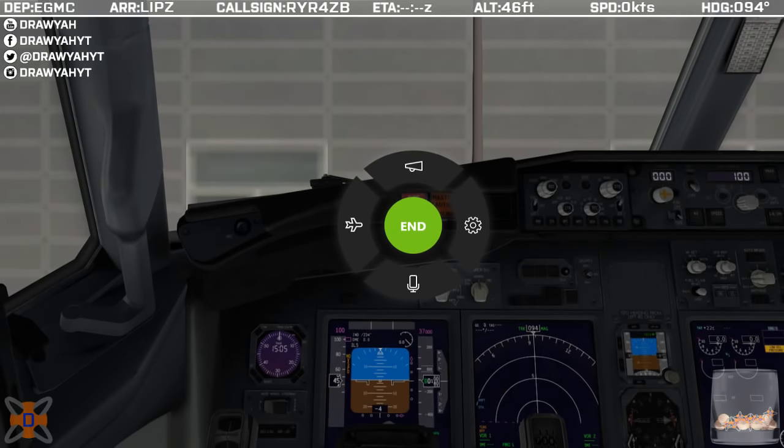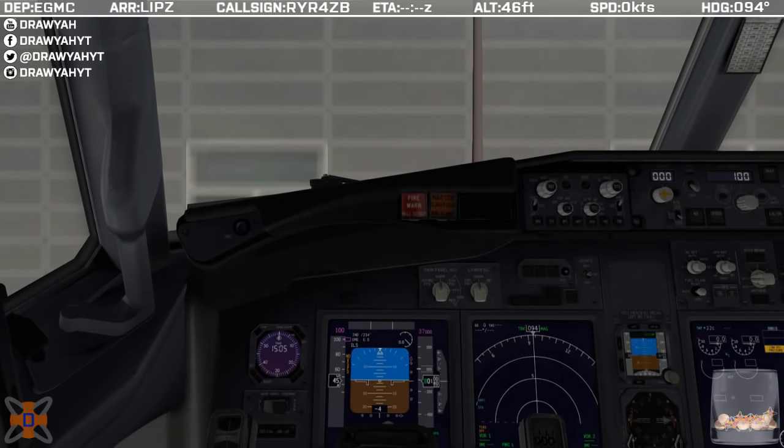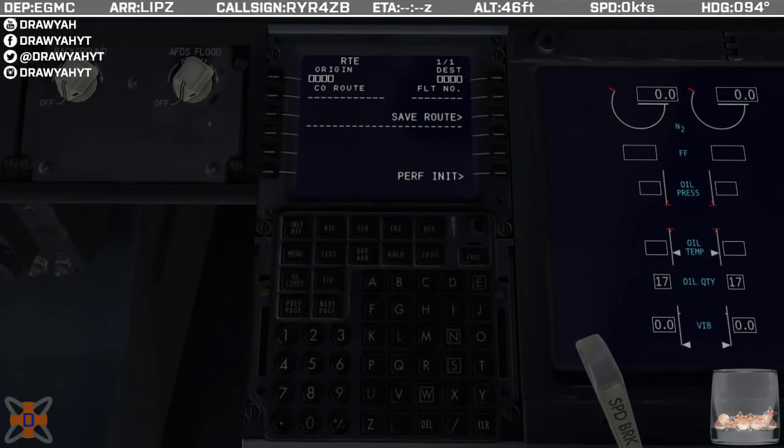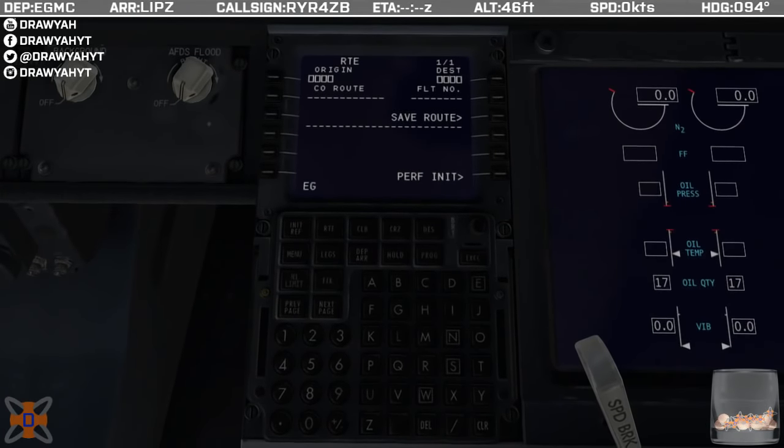Also set up smart cards for the virtual Ryanair flights. And while they start their initial contact, we'll start up with the flight setup. So it's Echo Golf Mike Charlie to Lips. There'll be a slight conflict for audio since we're using both PACX and smart cards at the same time. But as the flight goes on, that should become less and less. And it is definitely an add-on worth going for.